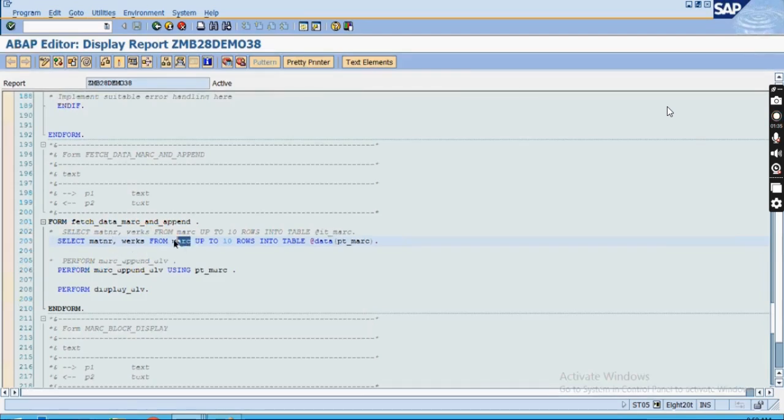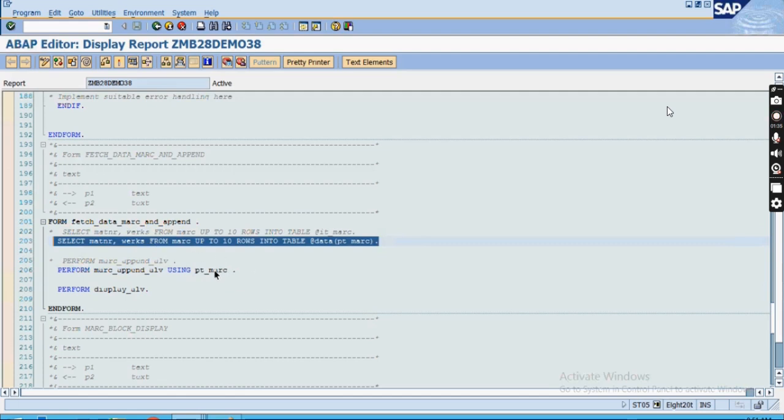There is a concept called CDS nowadays. In S4 HANA we have the concept called CDS. Generally I cover that in the CDS class, but you should also know. Gradually you will learn about CDS. Once you get a good command, try to learn about CDS from the internet. It is a very powerful concept nowadays.